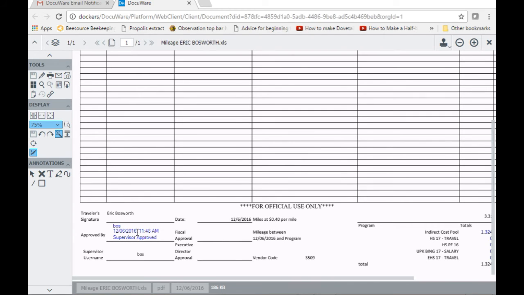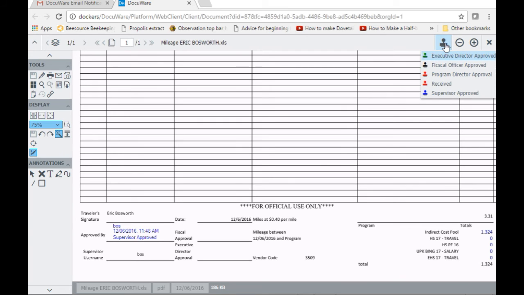What that does is it then changes the status so that Nora will get a mail message, she can stamp it, and then Daryl will get a message, he'll stamp it, and then it'll go back to Shalon so she can write the check. If you are a program director and you are also a direct supervisor, always use the supervisor approved here. If you use the program director approved, it won't actually send the thing to Nora because it will change the status. Rather than supervisor approved, it will change it to program director approved, and Nora won't actually get the mail message.